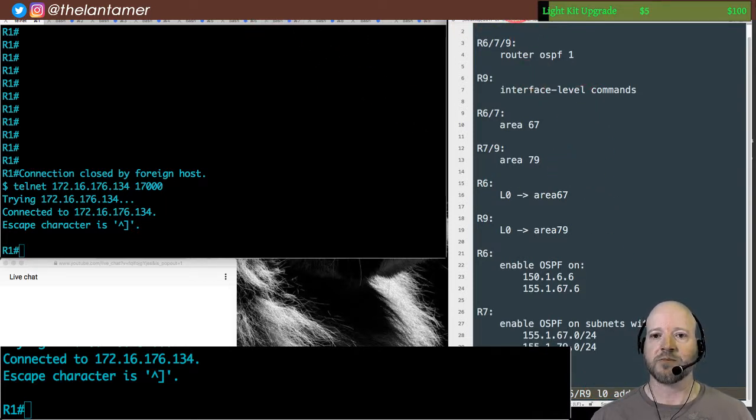So what we're going to do here is, let's see. On router 6, we're going to enable OSPF with these particular networks. I think it wants exactly these networks. And then that's the loopback 0, of course. And then router 7, we're going to enable OSPF on the subnets within these 2 networks. So in other words, we're going to be configuring and learning the network statement, right? And how to use that correctly.